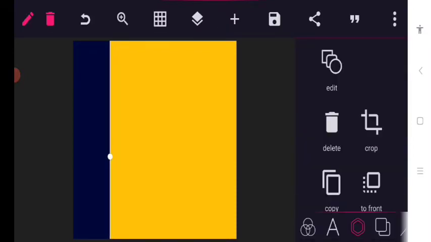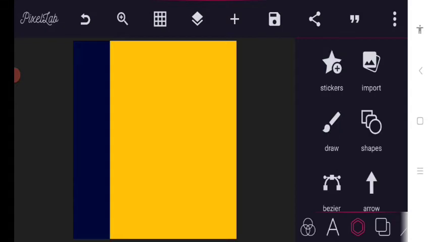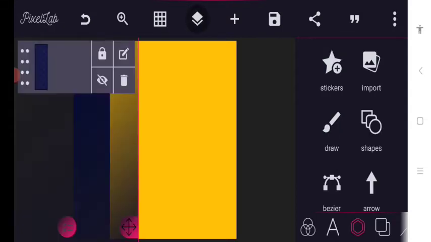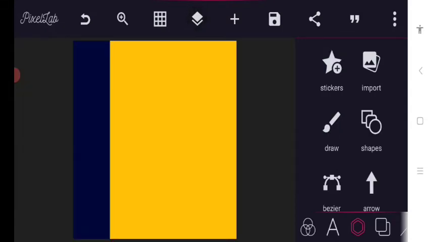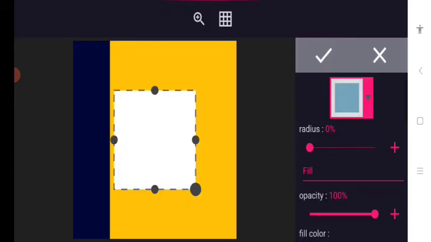So you bring it here like this, and you accept it. So you can now go and lock that particular one you just created. So now we'll be fast with these tutorials because it's not hard, it's very simple. So we'll create another shape.